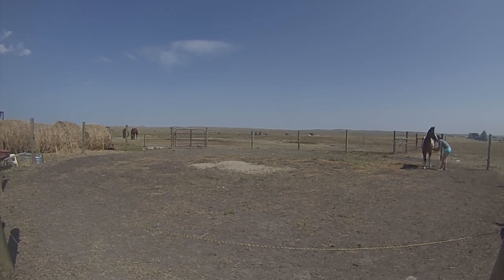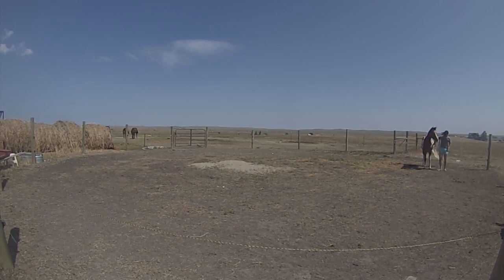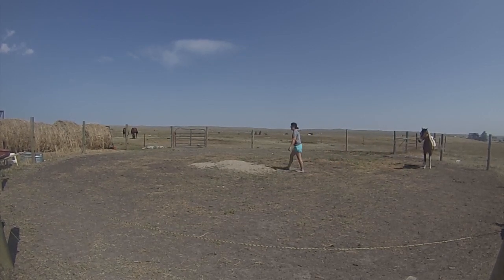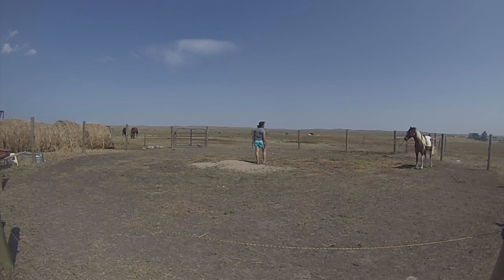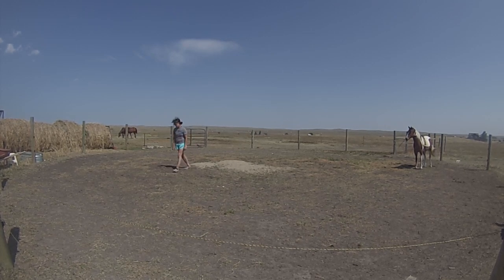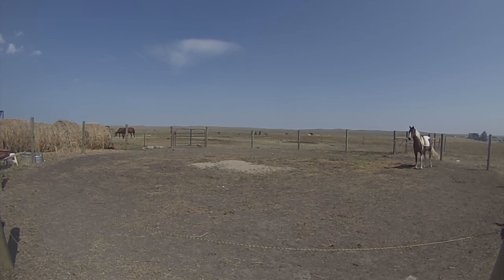So I finally get it all attached. I don't tighten it too hard, for one reason, because it's a little hug. First of all, I can't because she's so tiny that that's the shortest strap I have. And second of all, although she's just a young horse, so I don't generally tighten those things up really hard from the get-go. So I'm just getting her used to that kind of thing. I'm standing there just checking how she's feeling with me being away and with that wind blowing and everything, and she does not look any different with or without the surcingle on or the thingamajigs or whatever you want to call it.